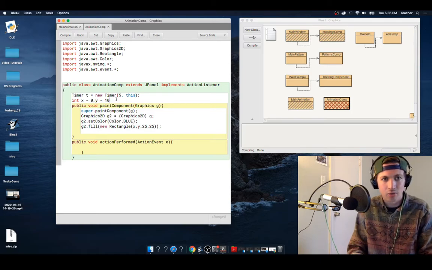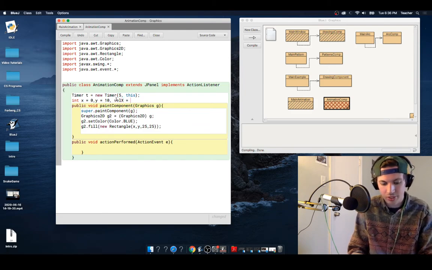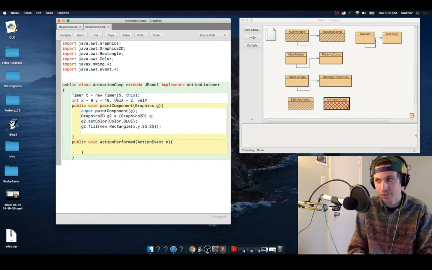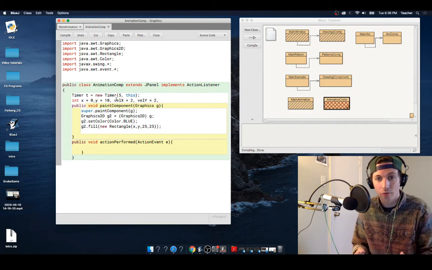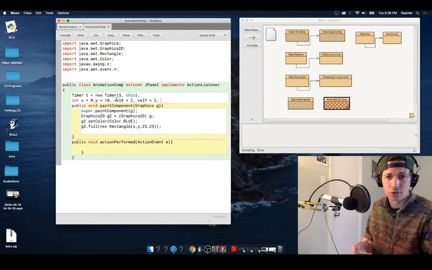And then we are going to add two variables that are very specific to timer. They are velocity x, which we are going to set equal to 2, and velocity y, which we are going to set equal to 2. So velocity, if you've been in physics, you know what it is: our distance over our time.